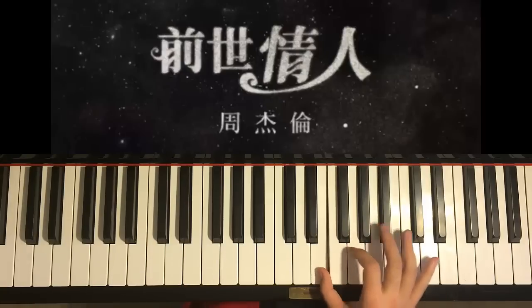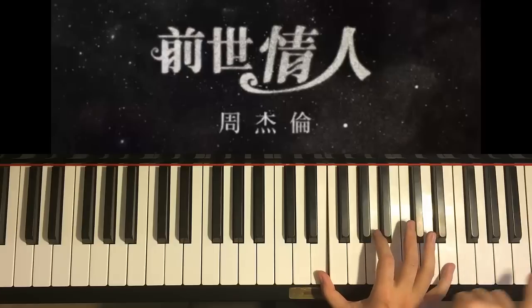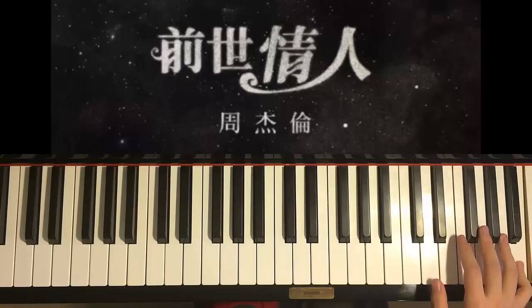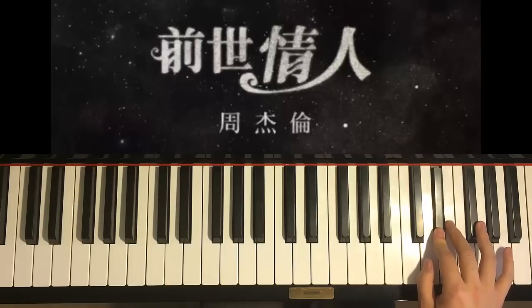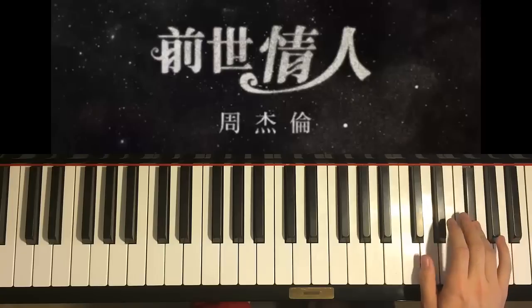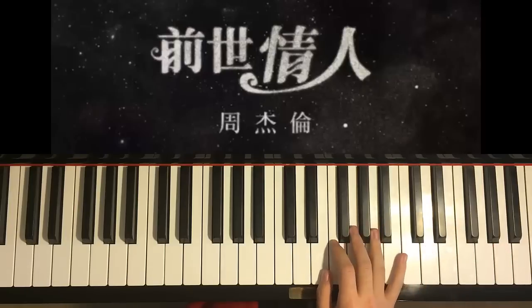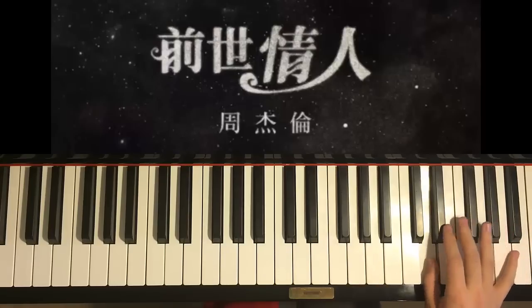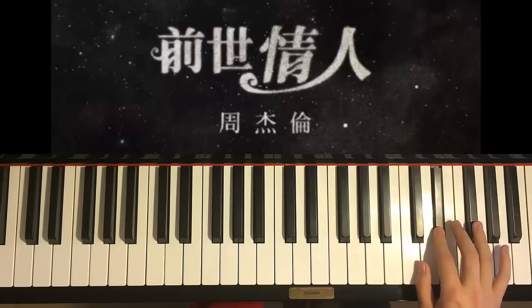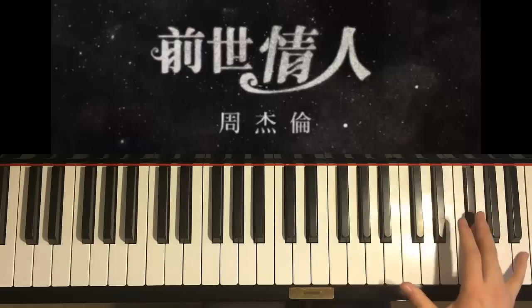The right hand, what happens here is really difficult because we go to this E and we have to go all the way up here to this B, which is an octave and a fifth above. So it goes there and there up to B here, yeah, massive jump, and then it goes to F sharp, D natural, D sharp, E, D sharp, F sharp. Excuse my voice, I'm kind of sick, but anyway. So, the jump goes from E, and then up to B, and F sharp, D, D sharp, E, D sharp, F sharp.